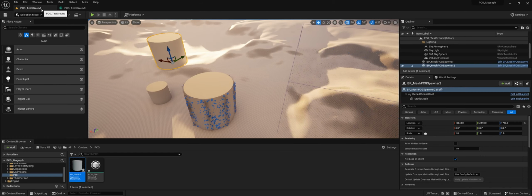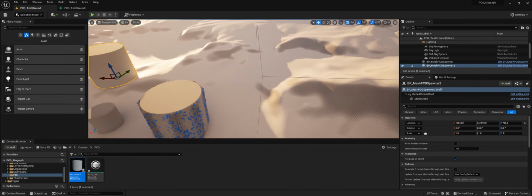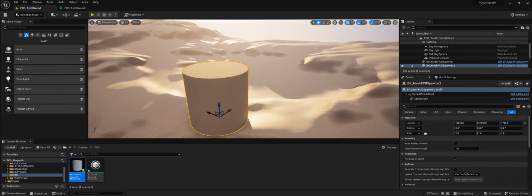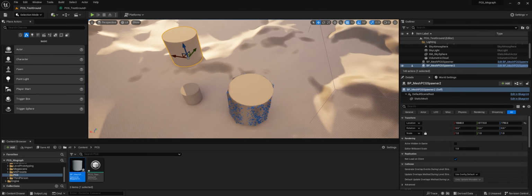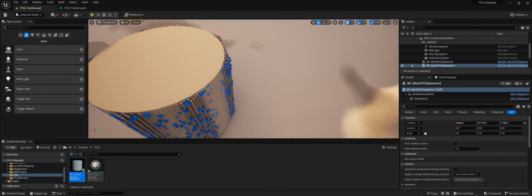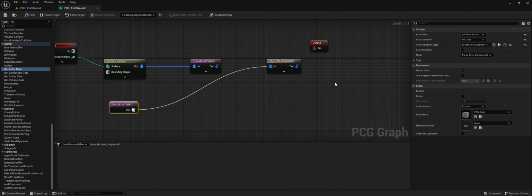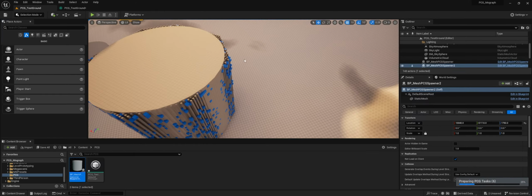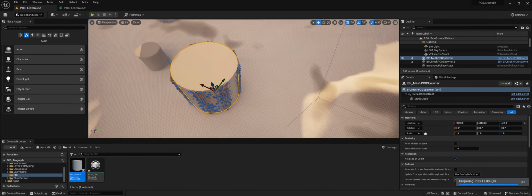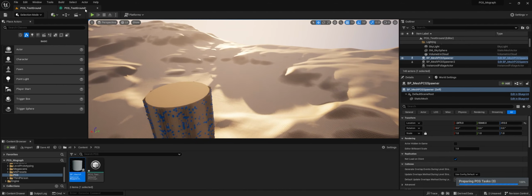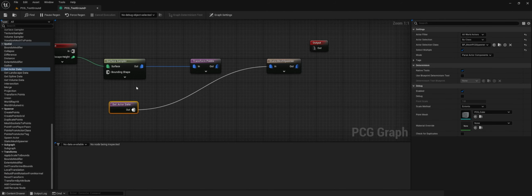It will take some time to calculate, and thankfully it should be spawning on this one too. I think it is only taking one of the outputs. Why? Let's see. All world actors, select multiple is turned off right now, and let's try again. And it did crash. No, it didn't crash, and it's selecting both of them. Yes, the select multiple option should be turned on, and it is cloning on those objects.